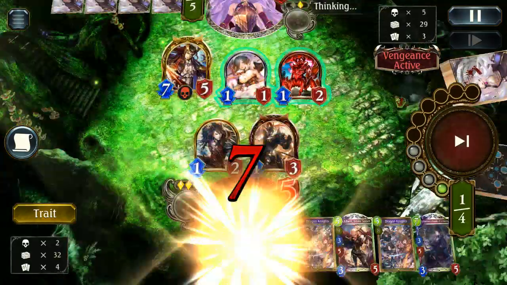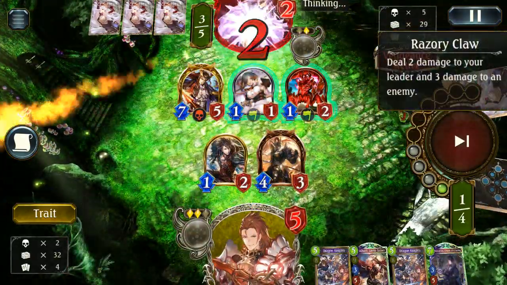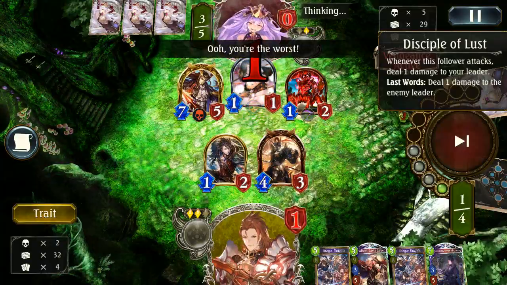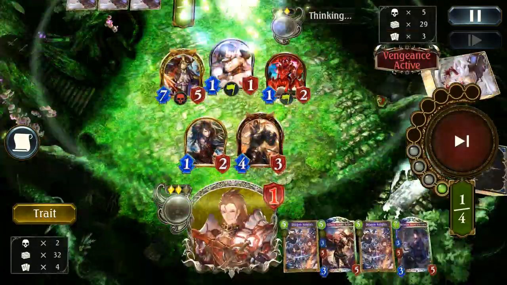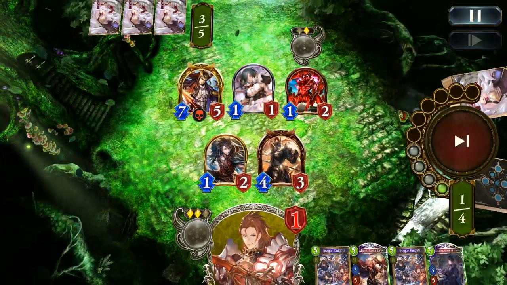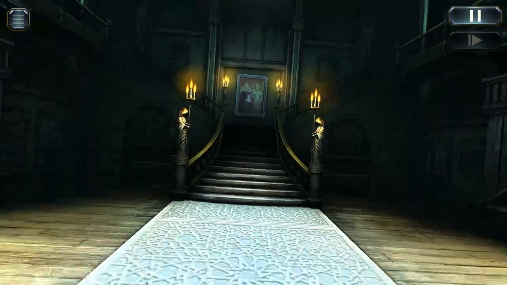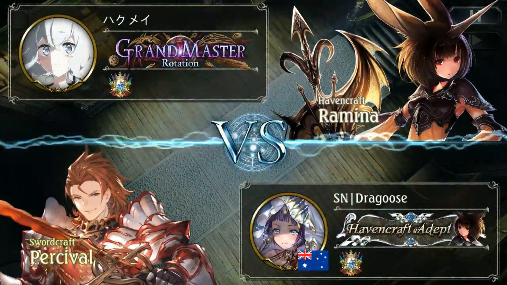If they had just traded with the Vanguard, healed up, they probably could have drawn the game out enough for them to win. But in this situation, I managed to just win because self-damage takes precedence over attack, which means they damage themselves before damaging me. Works in my favor every time. And of course, next up is Havencraft.